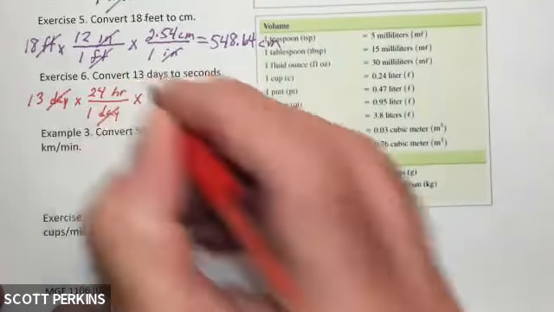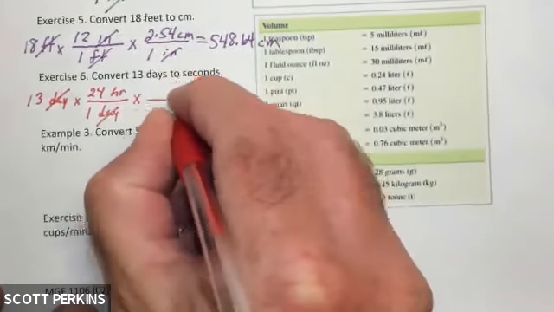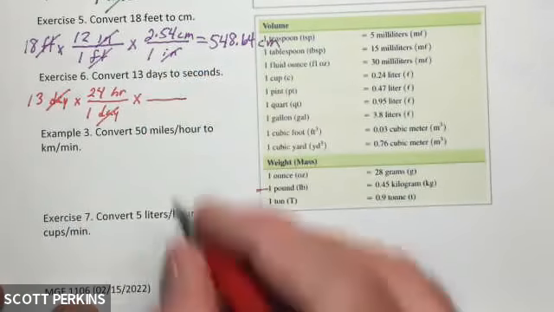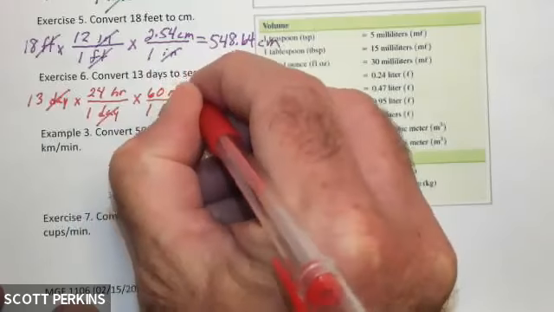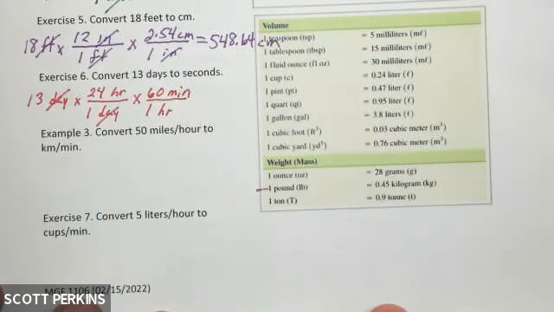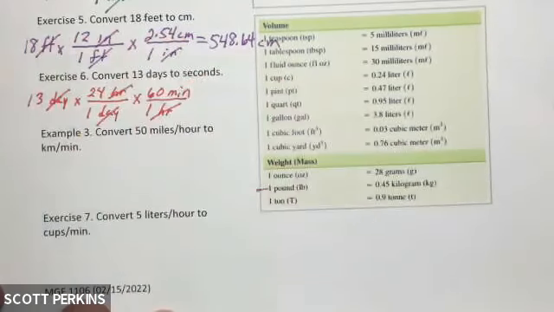So now that I have hours, I need to take it to seconds. But again, I don't know off the top of my head how many seconds are in an hour. If you do, because you've done that before, then you can go with it. But what I'm going to do now is take hours to minutes. So in 1 hour, there is 60 minutes. So now I've taken days to hours, and I've converted the hours to minutes. But I asked you for seconds.